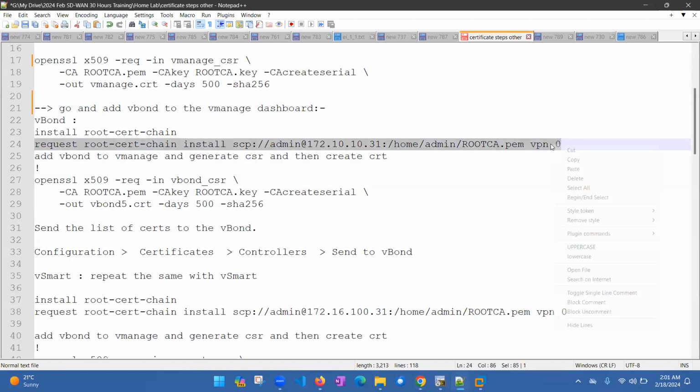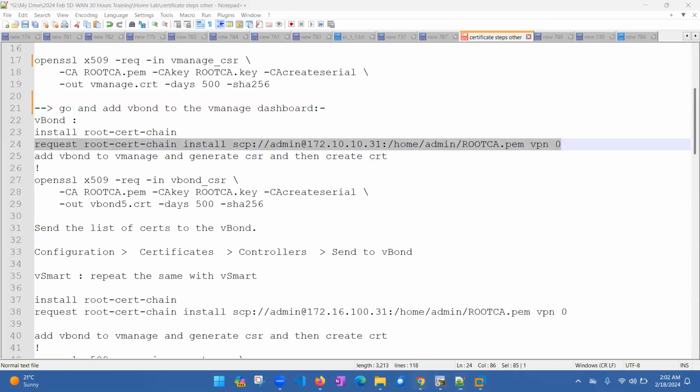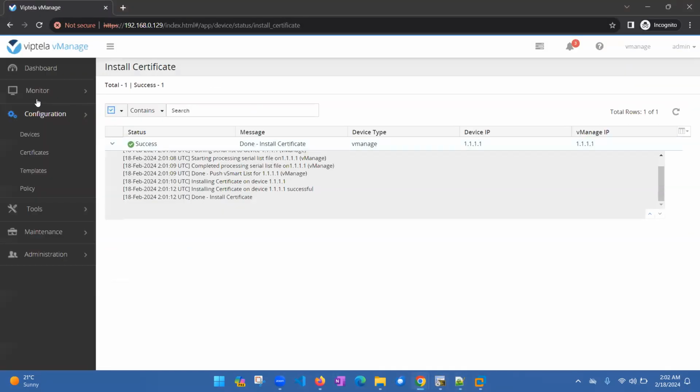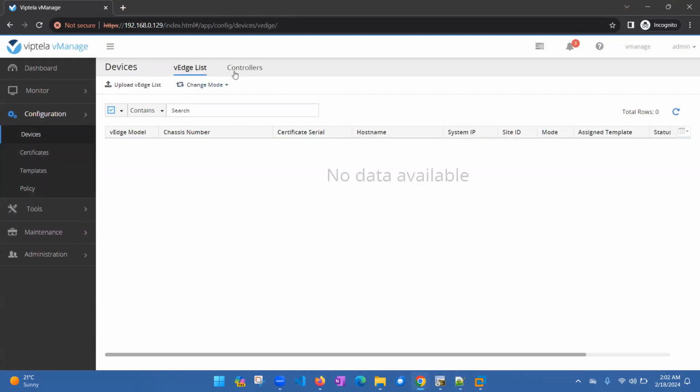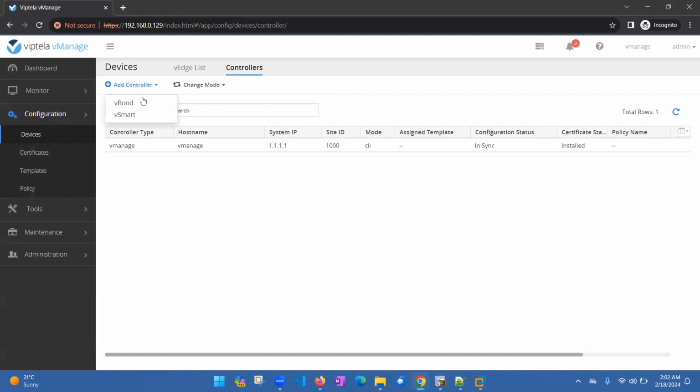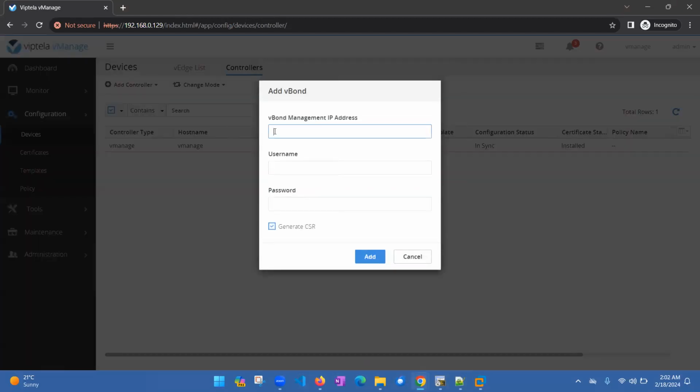Go to Configuration and Devices. You can see Controllers, add the controllers, add the vBond IP 172.10.10.35, admin. While generating the vBond, we are generating the CSR as well. The CSR will be used to generate the CRT. Add it.